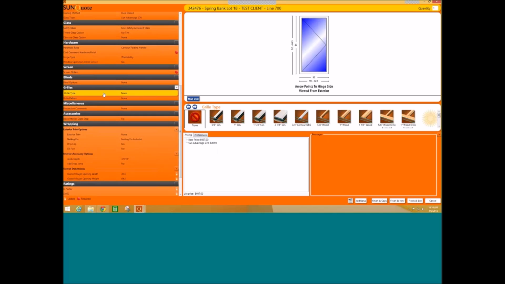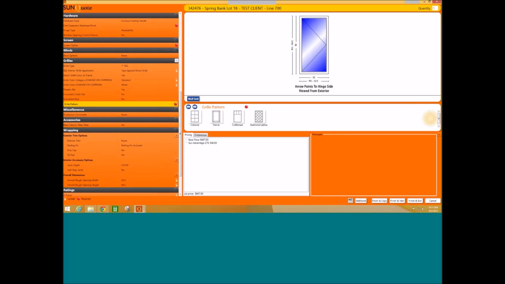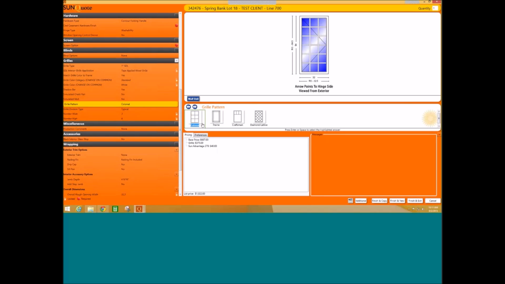Josh has actually helped me here a little bit. So I'm going to do grill type 1 inch. Now I'm going to select the colonial pattern again. But this time, what I want you to notice over here is you can do a simulated mull instead of a check rail. So you can do a single bar mull or a double bar.